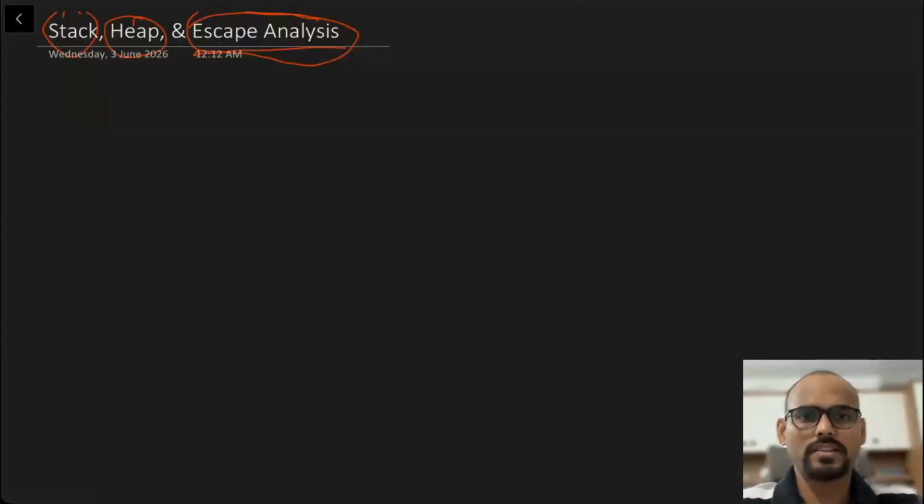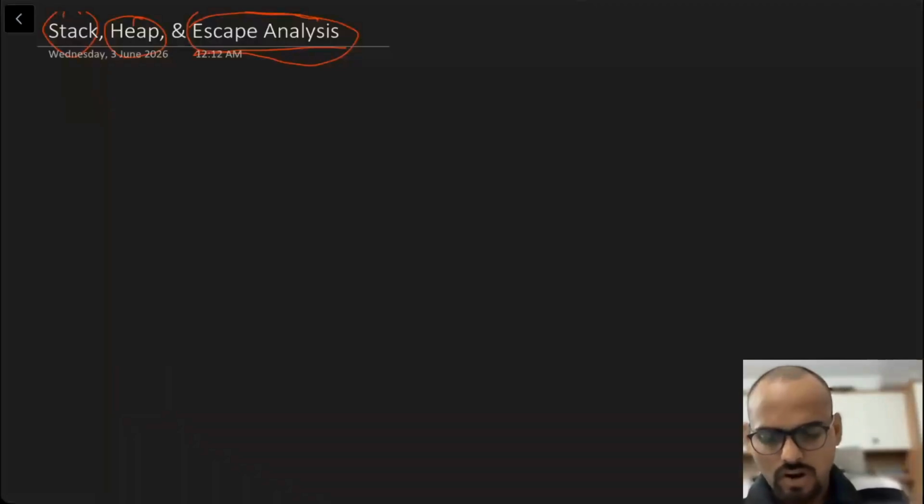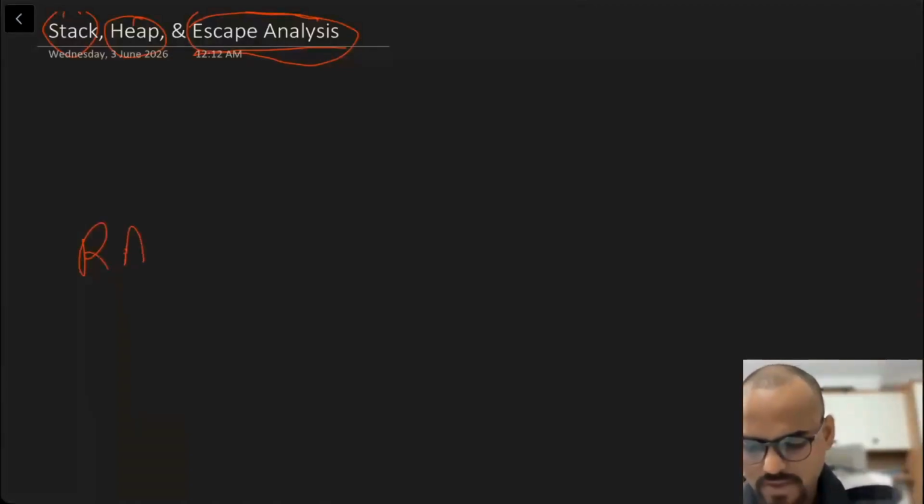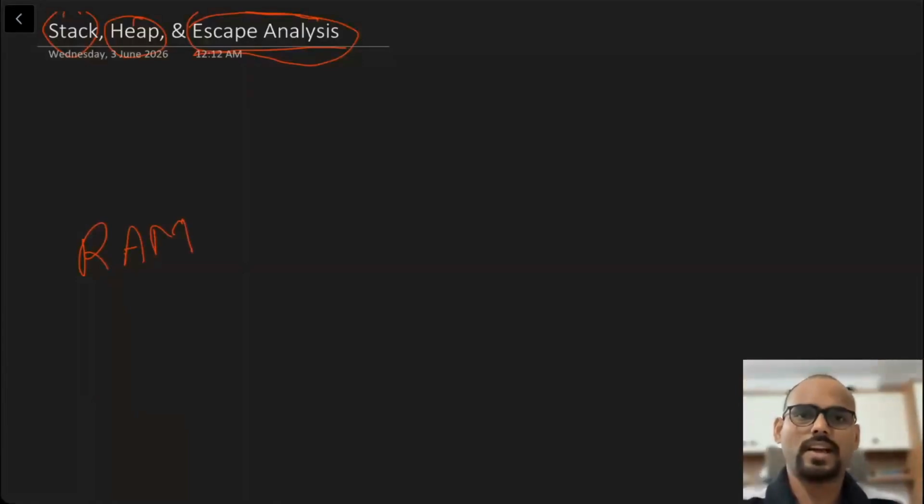Whenever we write a program and run it, memory is required to store variables, function parameters, structs, arrays, slices, maps, whatever we use in our program, right? And the operating system provides this memory to the program, and this memory is not a contiguous memory. This memory is divided into different regions. All this memory is provided inside the RAM only, but this is categorized into different regions.